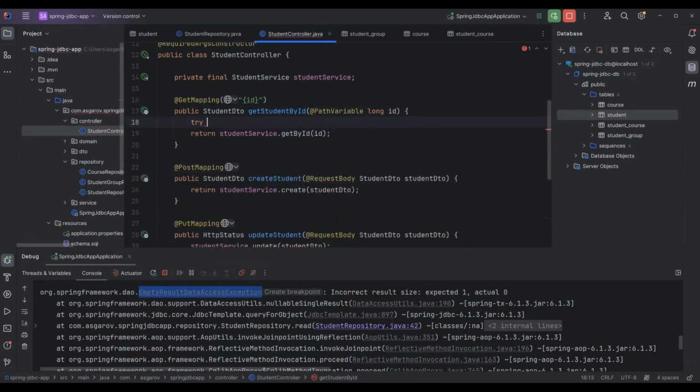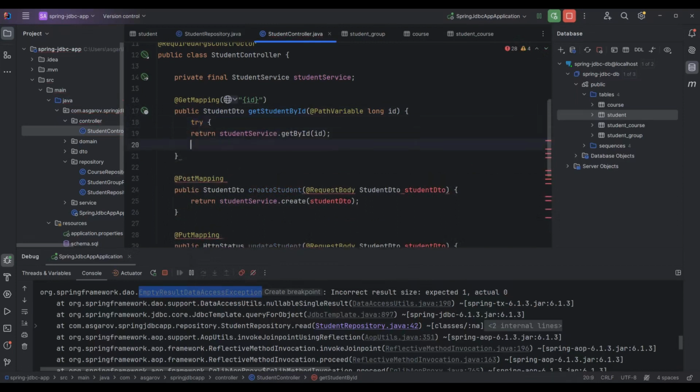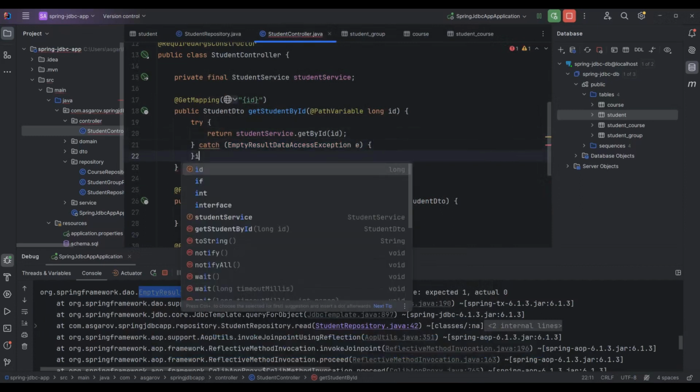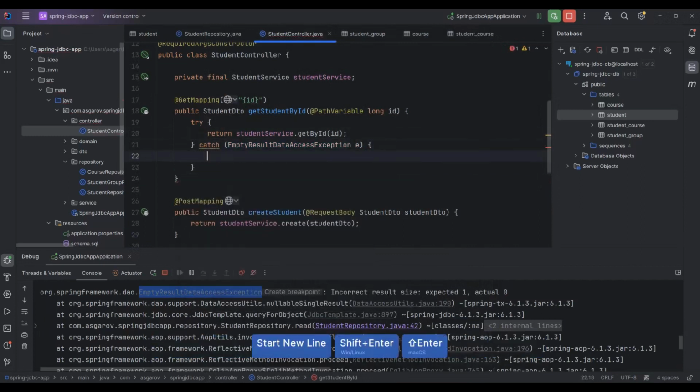We can, well, maybe we'll do it in the service, right? Or where do we do it? No, let's just do it here. It's just going to be easier. Catch, just so you guys know how to handle something like this. So we catch this exception, and if this exception happens, we just return.